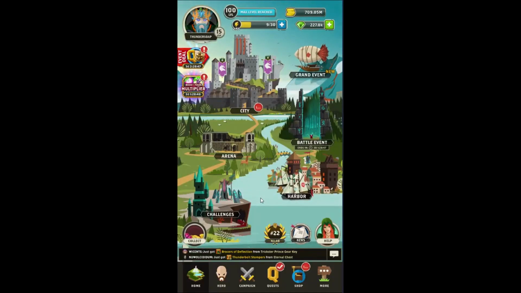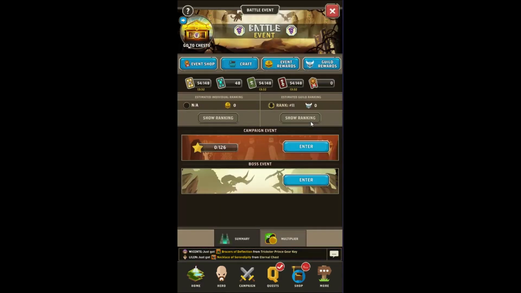Hey guys, Thunder here. Today we're going to talk about optimizing some quest events. Specifically, these are the quest events that run during the battle event, which is the large weekend event over here. That starts on Wednesday and you can begin collecting your tickets and will end on Monday morning.